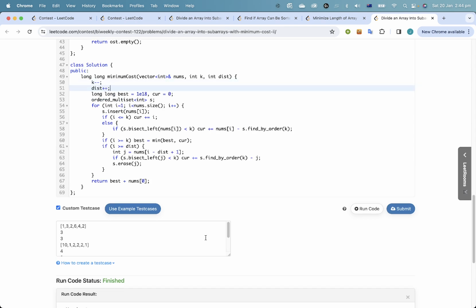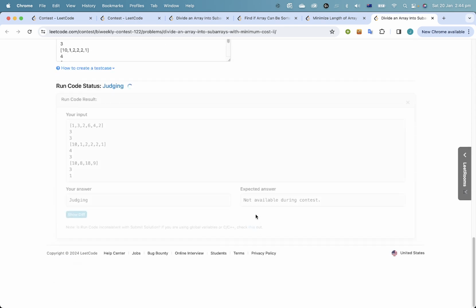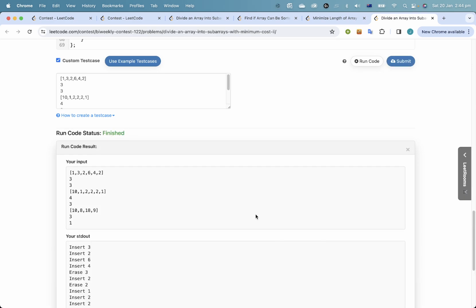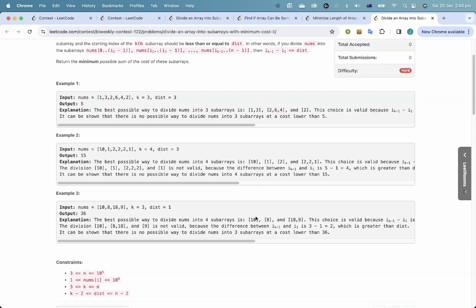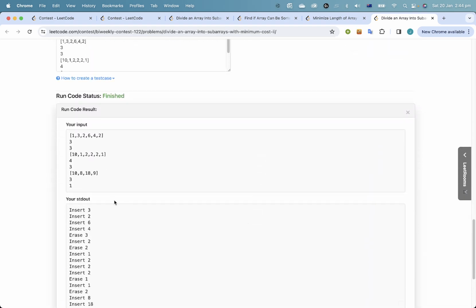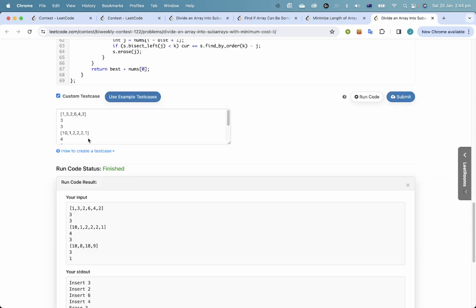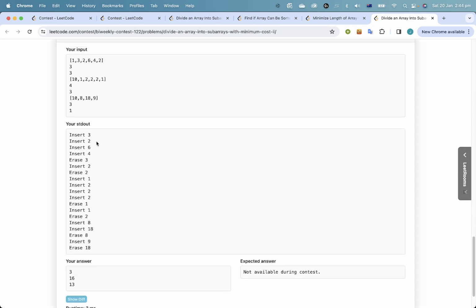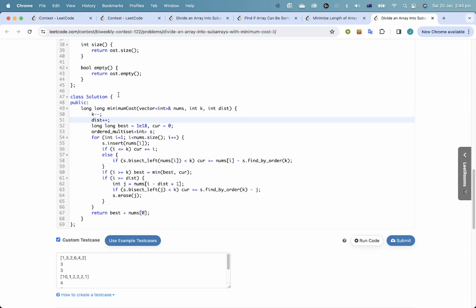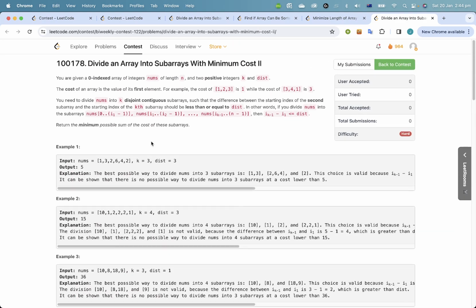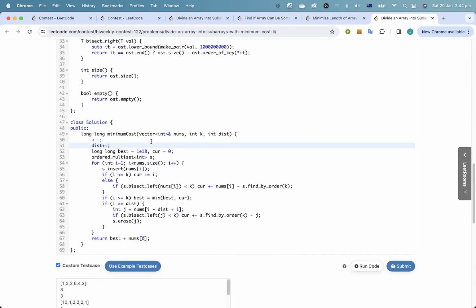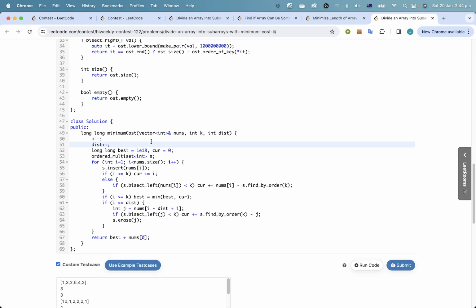I think let's increase distance by 1 as well. 3, 16, 13. Okay, so that's obviously wrong, but how do I do it?